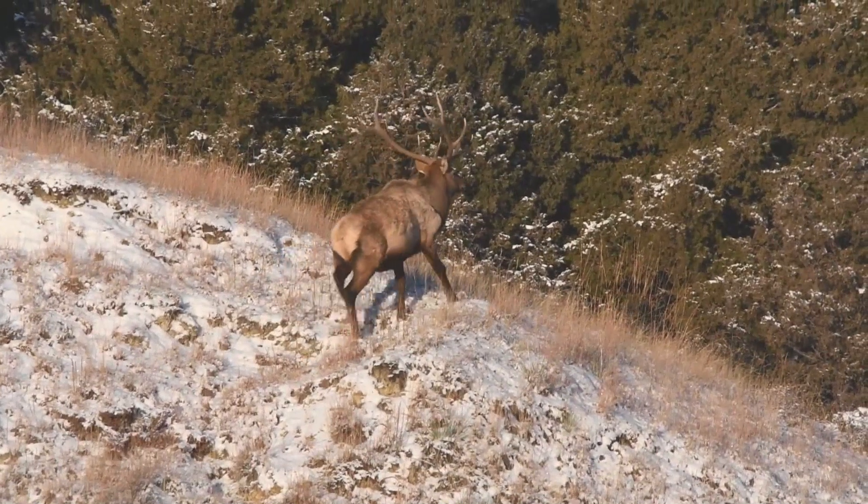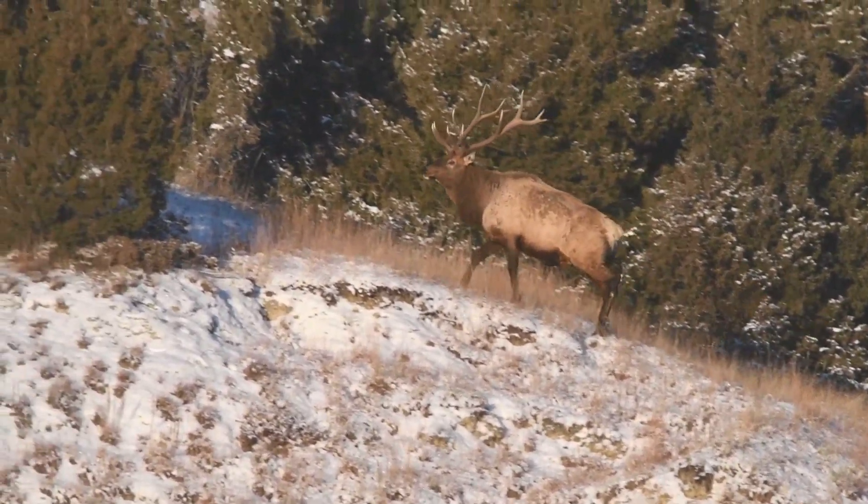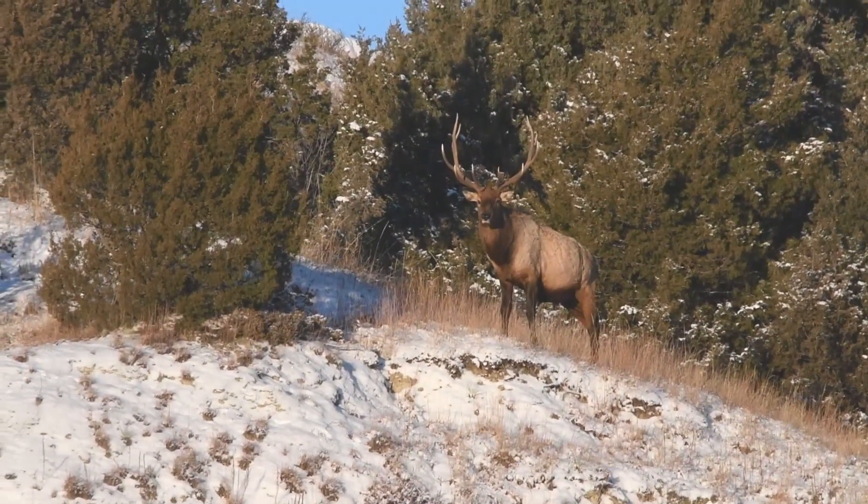The purpose for collecting all this data from elk movements is to be able to tell where elk are located across the North Dakota badlands in western North Dakota, as well as to determine some resource selection — what types of areas they're looking for and using more heavily than others.